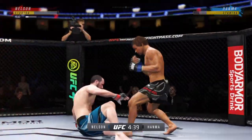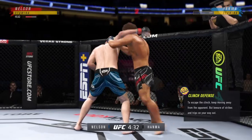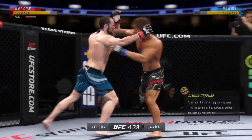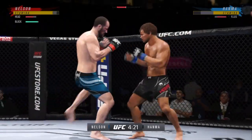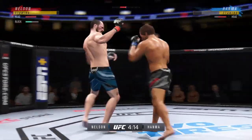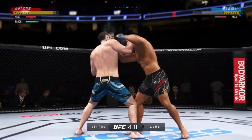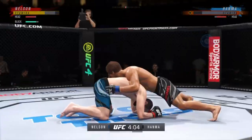That is a huge shot right there, DC. You don't want to eat too many more of those. No, and he needs to start looking to finish now because he's got his opponent hurt very bad. Look at the force behind that leg kick. And both guys really throwing with authority. Left hand punch to the clinch. Stuffs that takedown attempt without issue.